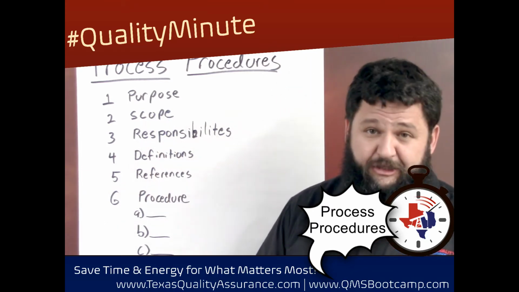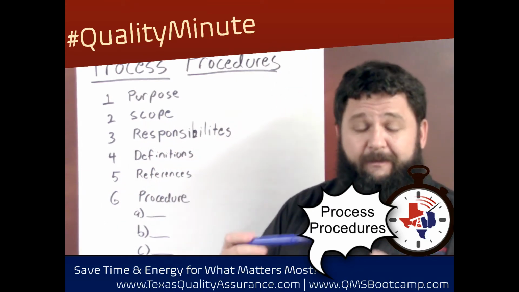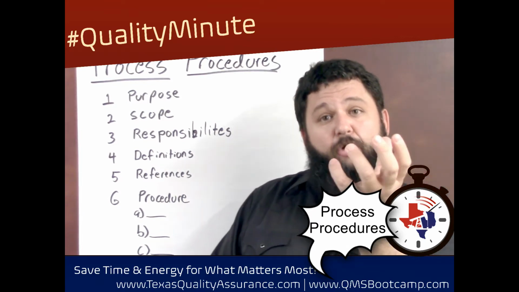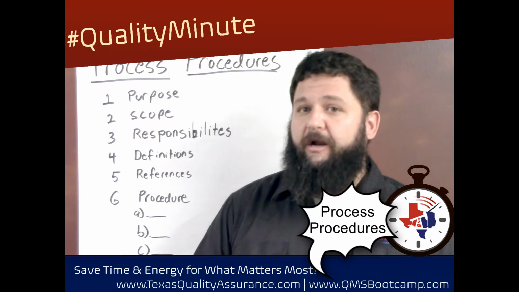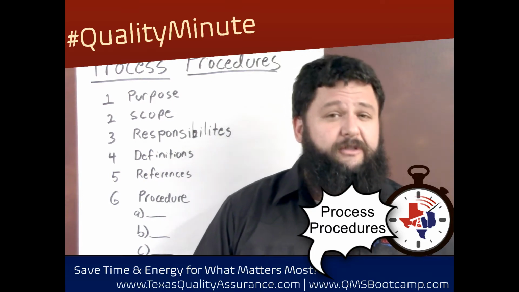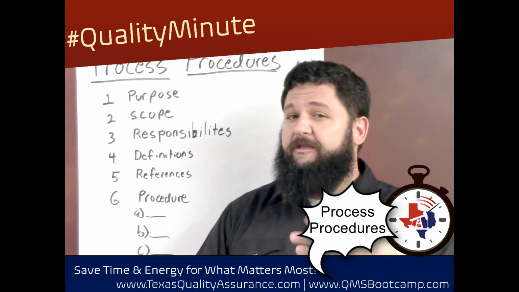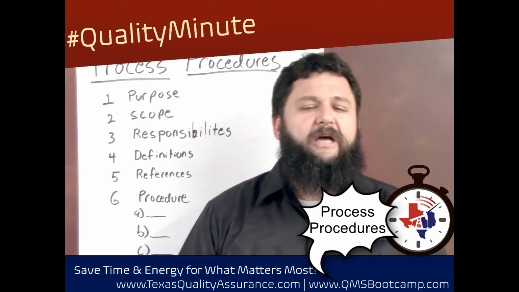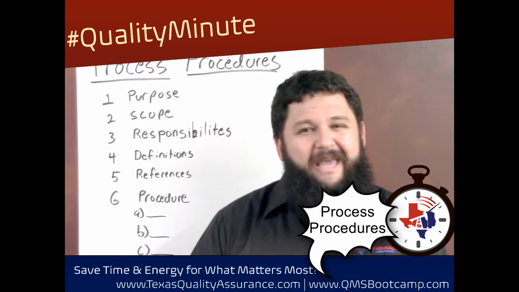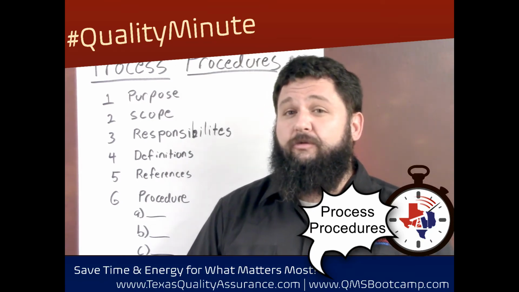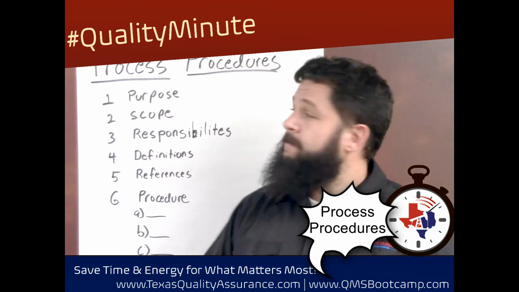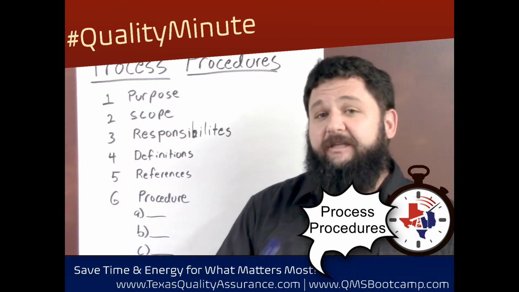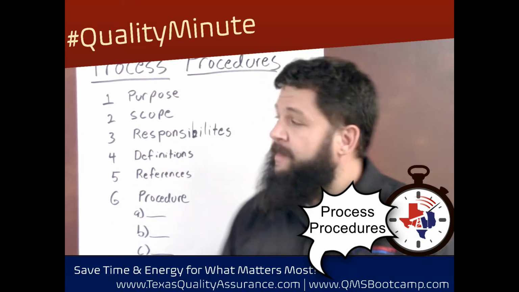The next is the scope. Let's be honest, scope creep is a big problem sometimes. And what can happen is that the scope of this document, say supplier approval, well, that could start to move into material traceability, and it could start to move into calibrations and their traceability, and it can move into lots of other areas that maybe aren't specifically controlled by our supplier approval procedure. So we're going to identify our scope. What does and what does not this procedure include?